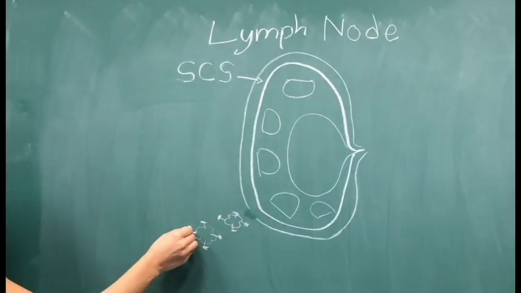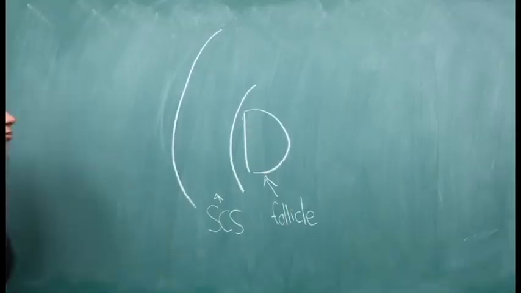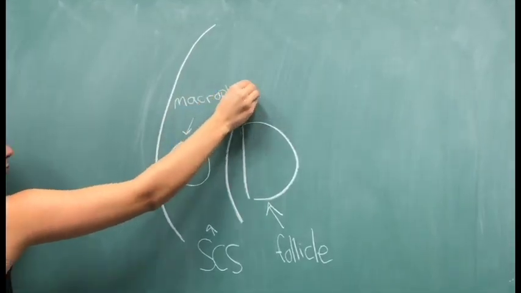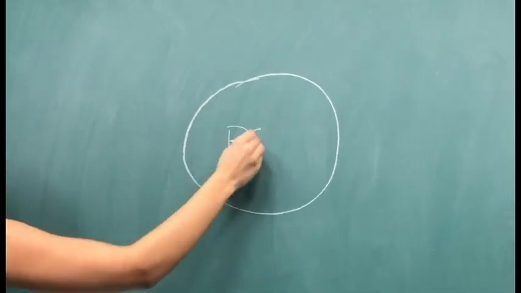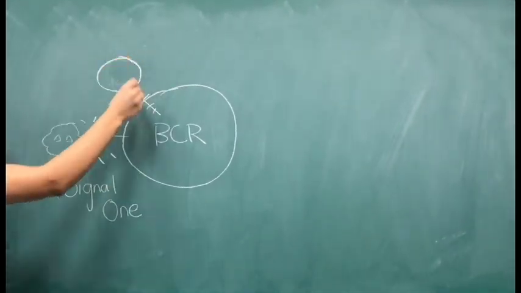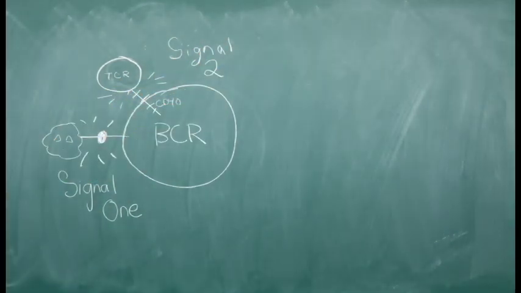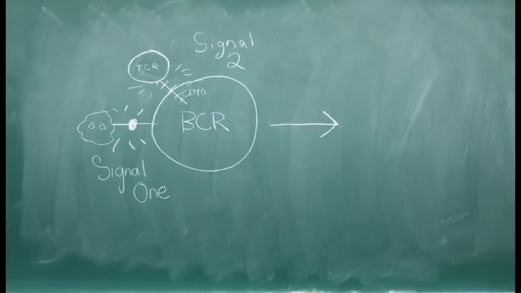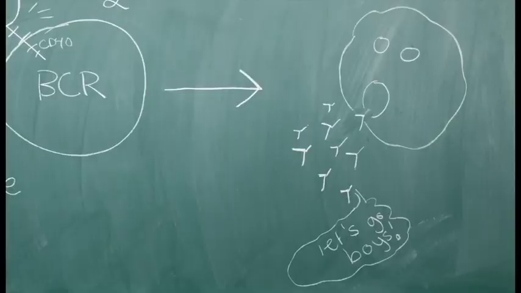Antigen arrives through the afferent lymphatic into the subcapsular sinus, where they are broken up by macrophages, which are then processed and presented to naive B cells within the follicle. The naive B cell binds to an antigen and receives a secondary signal through T cell mediated release of cytokines, allowing it to proliferate, switch isotype, and affinity mature. This process creates effective plasma cells that secrete antigen-specific antibodies.